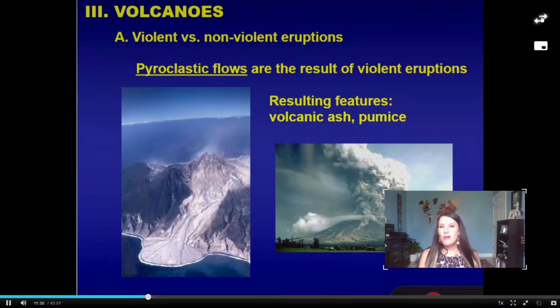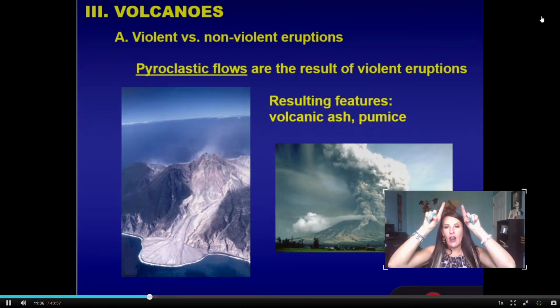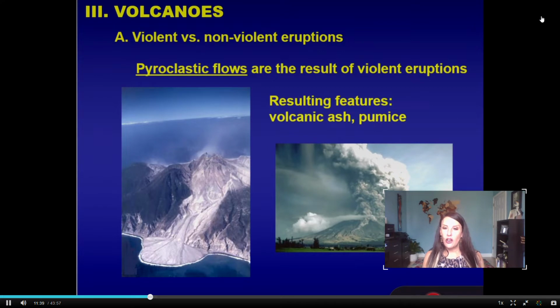When we talk about the difference between violent and non-violent eruptions, we look for different features also in the landscape. This is kind of fun if you're traveling to different volcanoes, as I do, to look for these different features. If it is a violent eruption, for sure you're going to see the ash cloud. The ash is going to go up into the air and then fall down onto the Earth's surface. In addition, when we talk about violent eruptions, we're talking about huge volcanoes. These volcanoes can be more than 4,000 feet tall, and likely, if they're 4,000 feet tall, they're going to be glaciated. So you end up with an eruption underneath a glacier. That volcano is going to mix with the water.